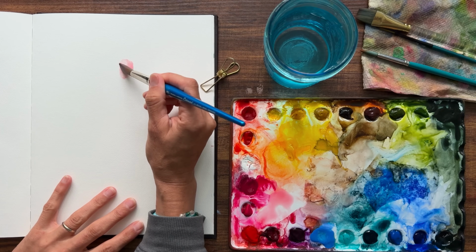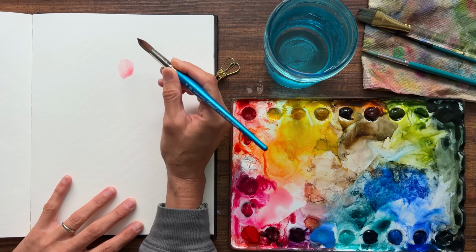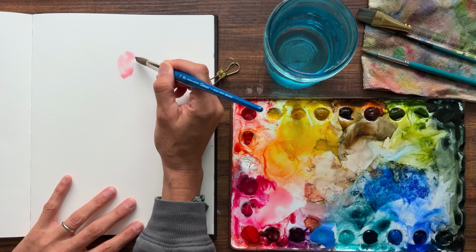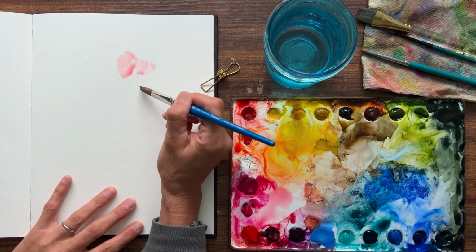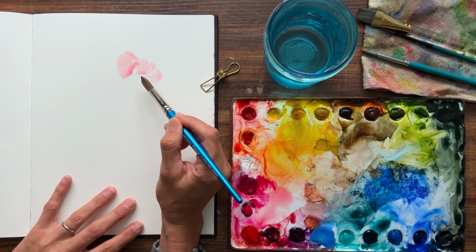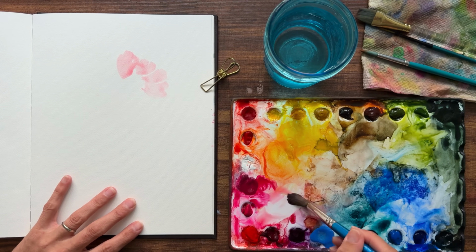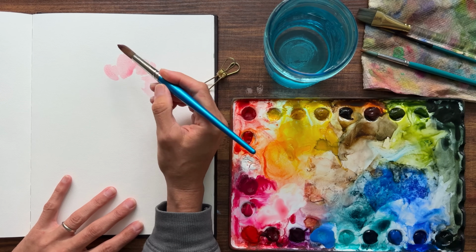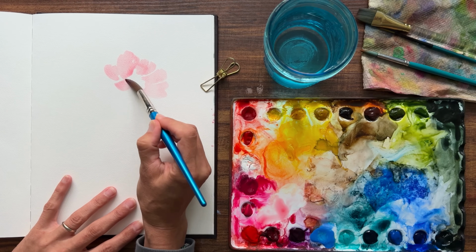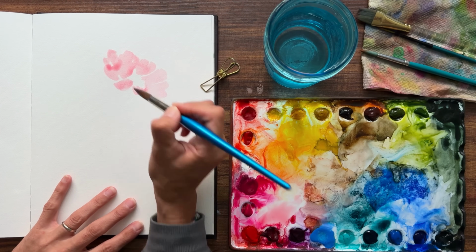So we're just going to do some little loose petals here. We will have our middle about this part right there. And if you want, you can extend them just to make them a lot taller. I'm going to put one over here, again saving that middle. I'm just going to swoop some of those petals around, grabbing some more pink. And I like to do really quick brush strokes because it helps me to keep things pretty loose. You can always slow down the video if it's too fast for you. Just another little petal right here.